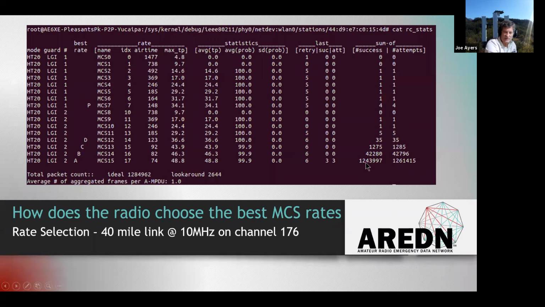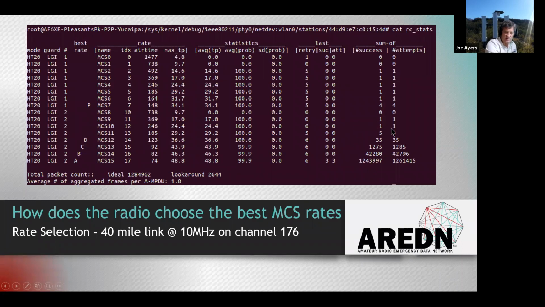So it occasionally sends traffic on lower rates, backing off. Is MCS 14 actually better? You can see we've got 42,000 some successes, about 500 packets lost in these attempts, but we have higher throughput on MCS 15 here.